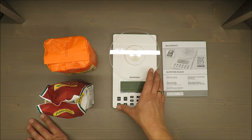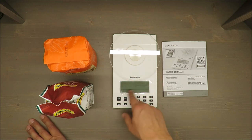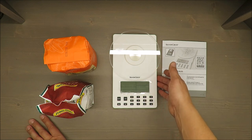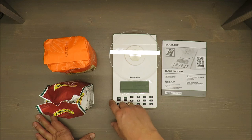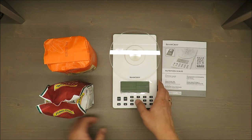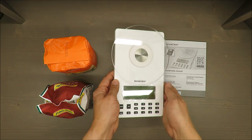The weight limit of this scale is up to 5 kgs, or 11 lbs, if I'm not mistaken. It has a tare function, you can switch between the parameters, and the precision is up to 1 gram, so I would say pretty precise. Dimensions are approximately 16 by 25 by 3 centimeters.